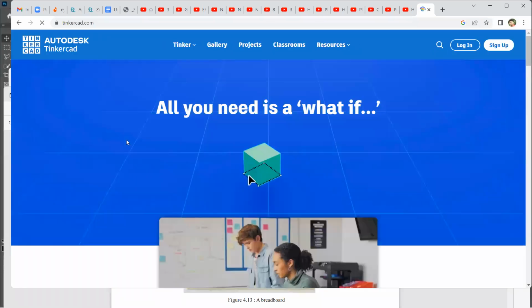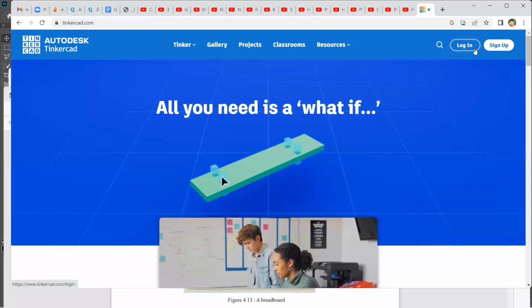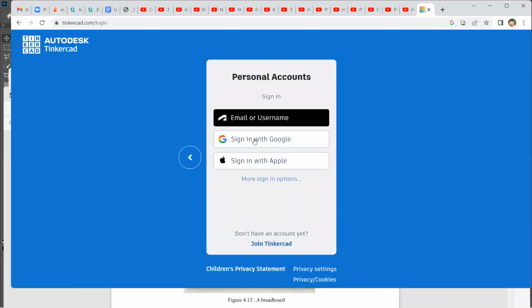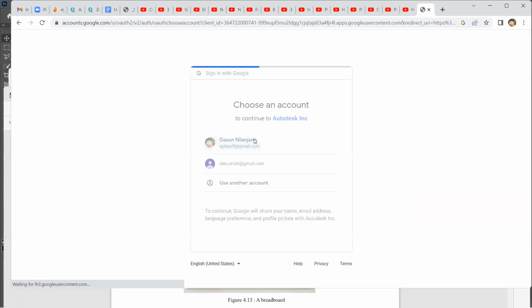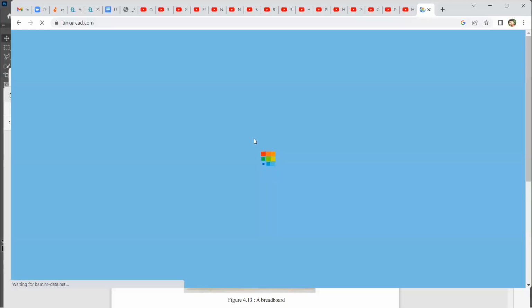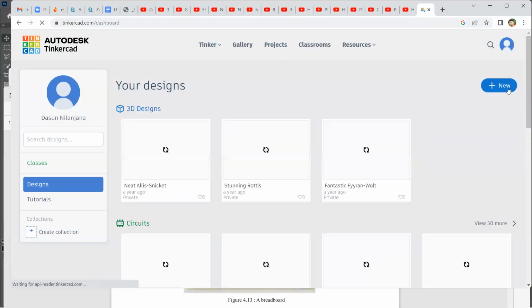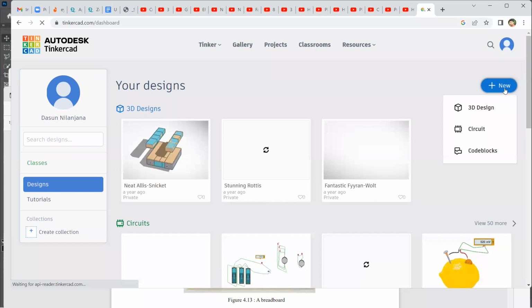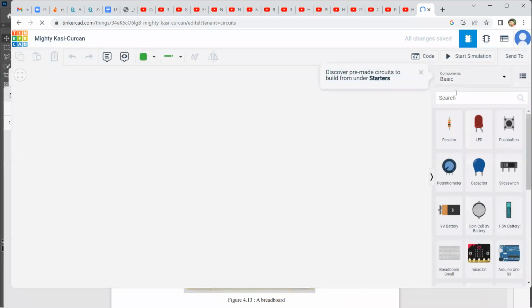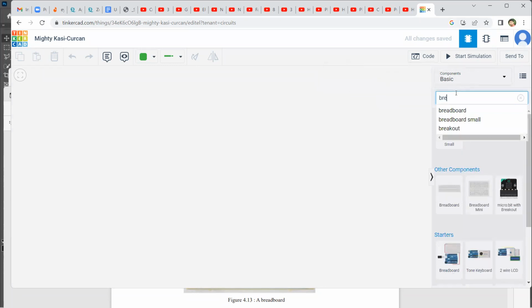How breadboard connection expands. So let's log in to Tinkercad very quickly. The advantage of a breadboard is this.